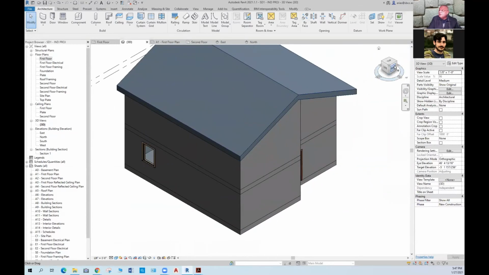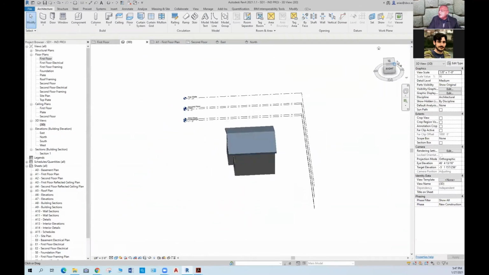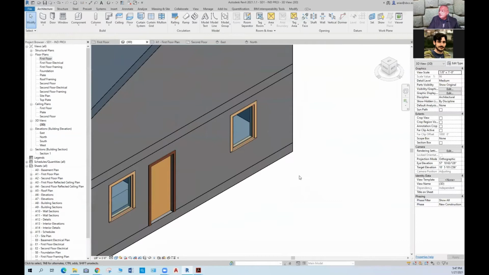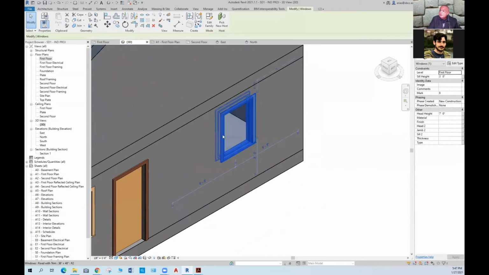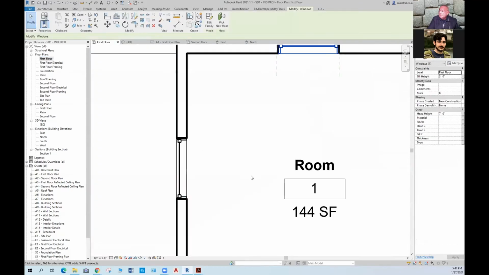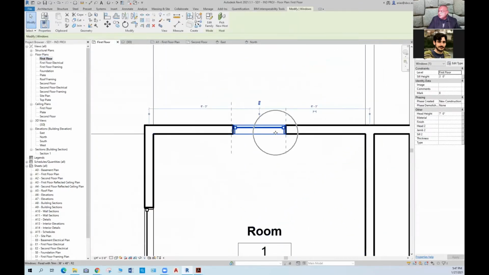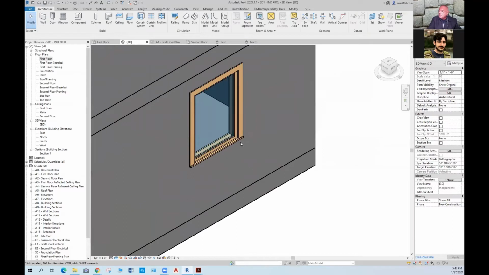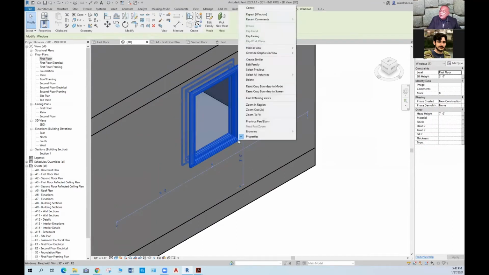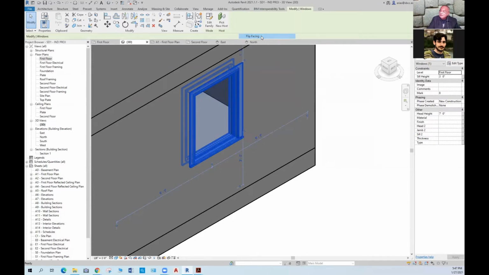And maybe from the other side, which might have fewer shadows. Yeah. So this window, let's look at the floor plan, and that is this window. It's got the arrows on the outside. And that's the right way. Now, if I click on the window and then right click, flip facing, I'm exactly doing the same thing.